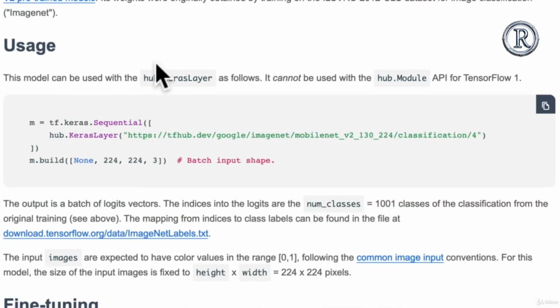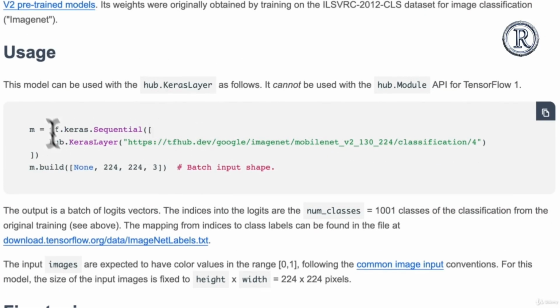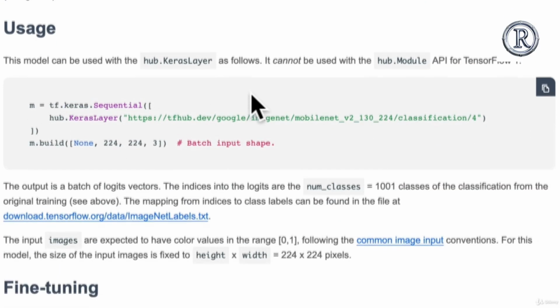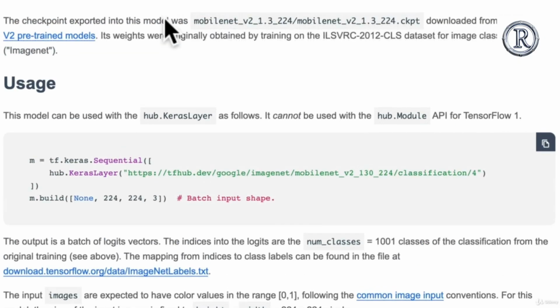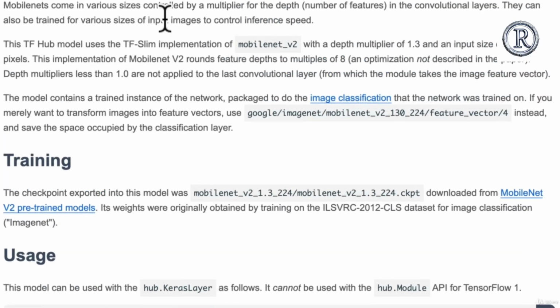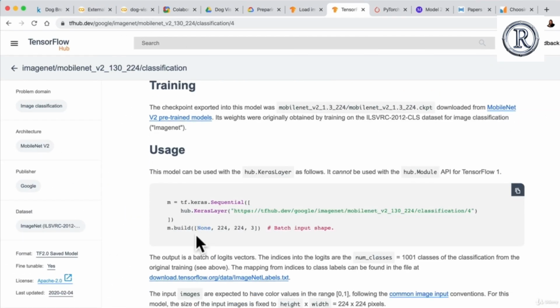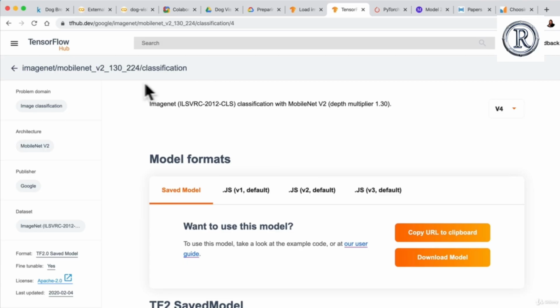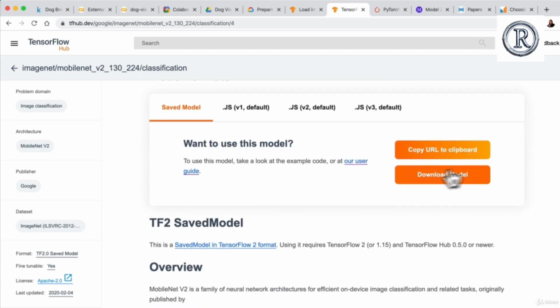Beautiful. So we can come here and we can see it's got some guidelines of what we can do. This is your homework as well, to read through this. Even if you don't understand it at first go, just have a read through it. And we'll leave this link in the resources section. By the way, this is where we got that batch input shape. There we go, 224, 224, 3. Little number on the end here. But if you were reading through this, that's where you would figure that out.